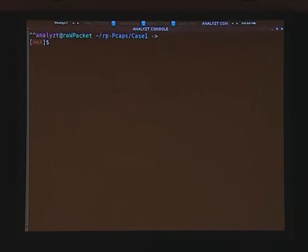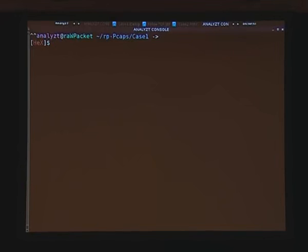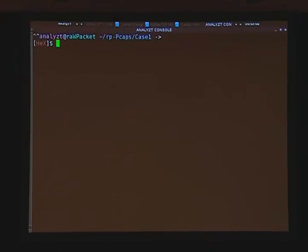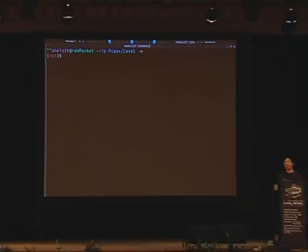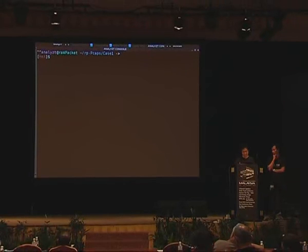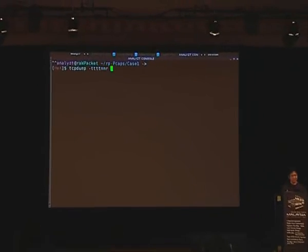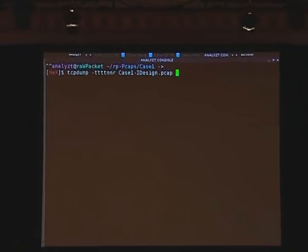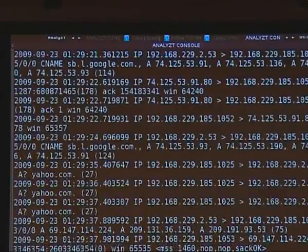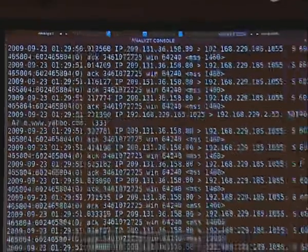Now I know most of the traffic I'm going to analyze is HTTP traffic. What I'm going to do next is see what kind of ports are inside this particular packet data, so that I know what kind of services I'm going to analyze as well. So let's say you have a packet data and you read it. Here is what it looks like when you read the packets themselves. You can see that there are so many packets.